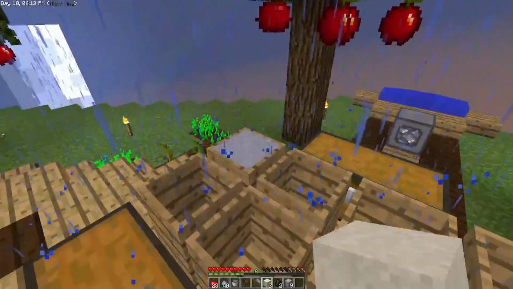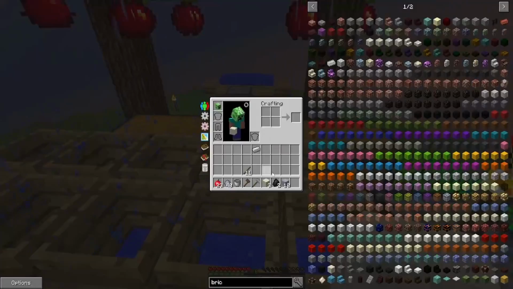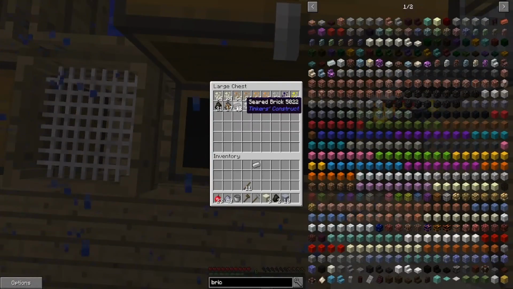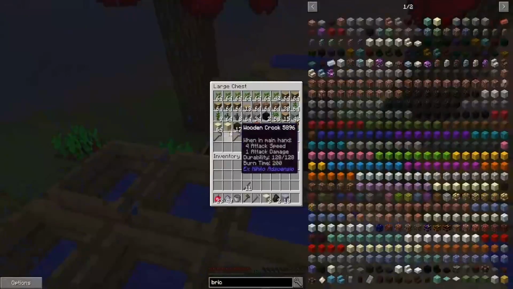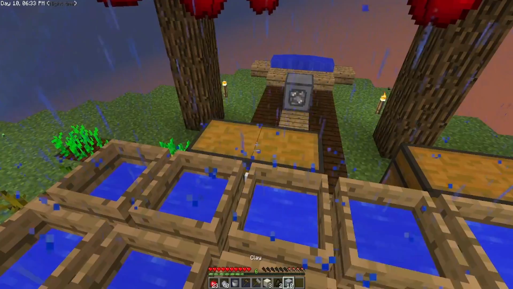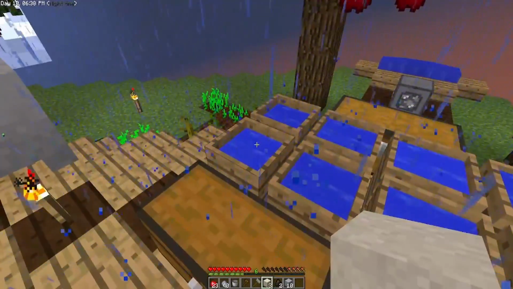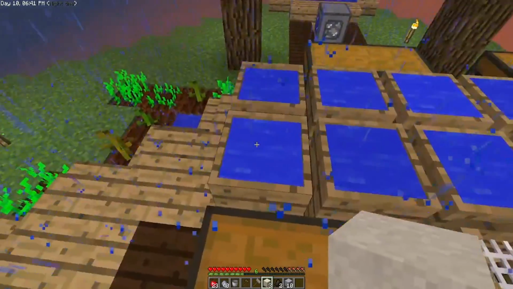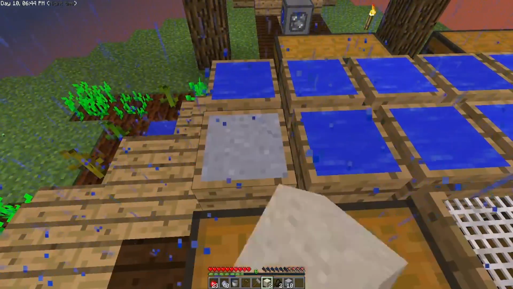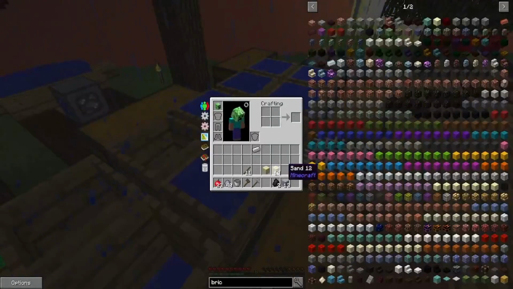So honestly, the fact that it's rainy could have come at an even better time, because I can use the rest of the clay to make the searing bricks, so we can make our lovely... I'm gonna need the sand. I just need 3 more pieces and then I should be done. We're gonna need the bricks to make Tinkers' Construct stuff. 2, 3. Alright. That should be enough. We'll save that for later, so we have plenty of that.